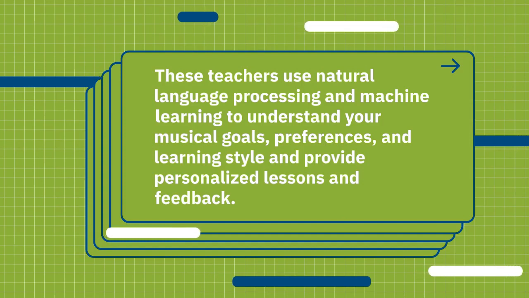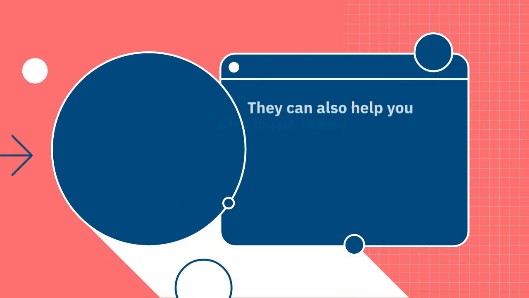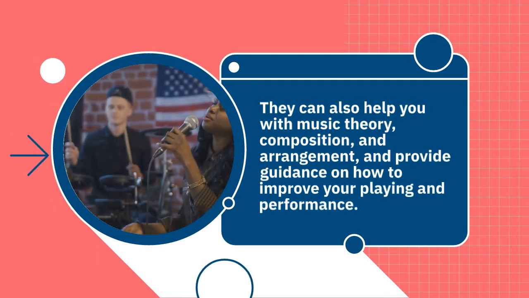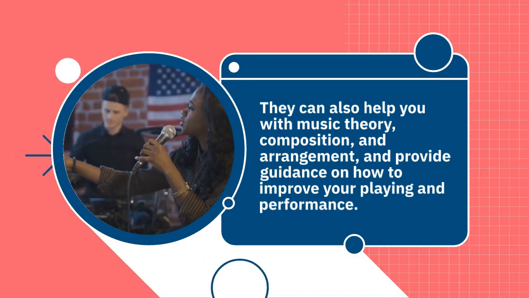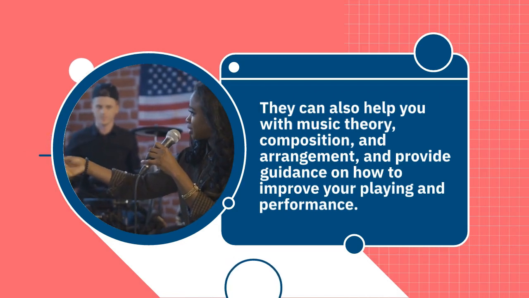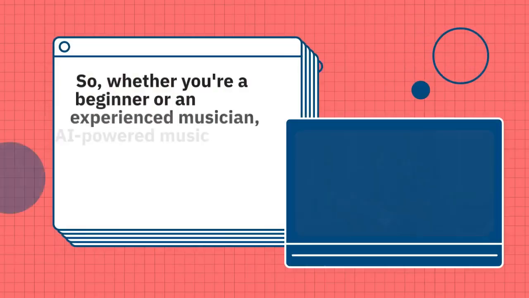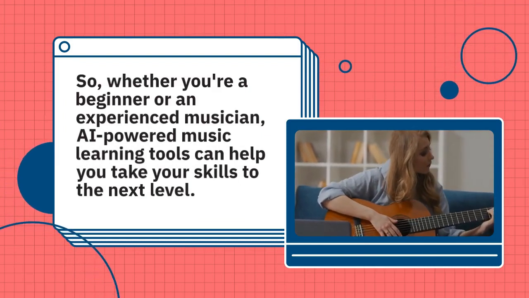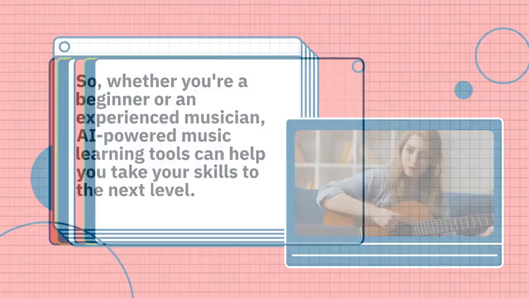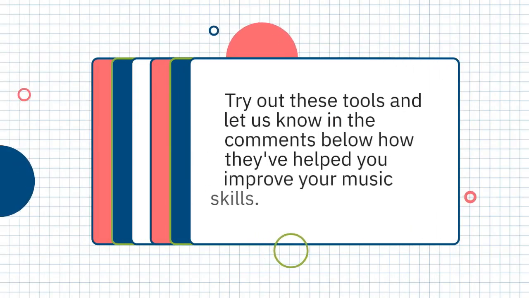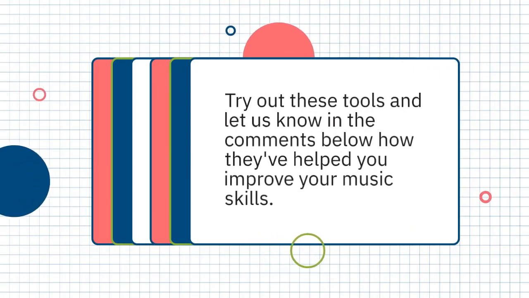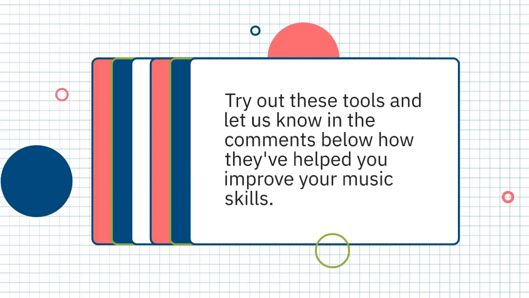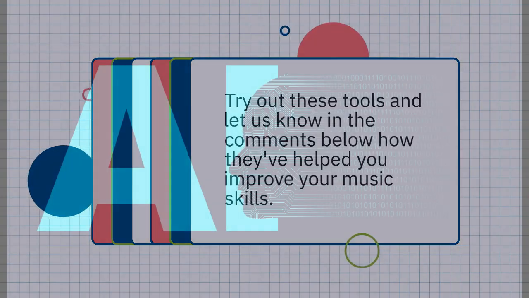Finally, there are AI-powered music teachers available that can help you learn music in a more interactive and engaging way. These teachers use natural language processing and machine learning to understand your musical goals, preferences, and learning style and provide personalized lessons and feedback. They can also help you with music theory, composition, and arrangement, and provide guidance on how to improve your playing and performance. So, whether you're a beginner or an experienced musician, AI-powered music learning tools can help you take your skills to the next level.